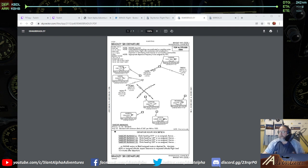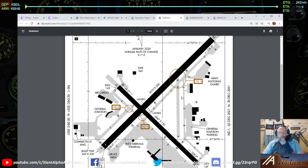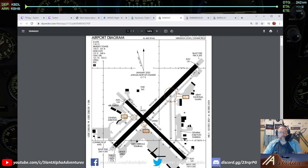We don't know the departure runway because it could be either 6 or 33. And I guess we get the airport diagram up in front of us too. Parked over here, TAC Air. So 33 would be the better taxi for us anyway, but it's also more favorable wind-wise. Obviously, it's plenty of length, 6,800 feet. So we'll cross our fingers for 33, but we'll take either, like I said. And the call sign here is Bradley. Bradley Tower, Bradley Ground.